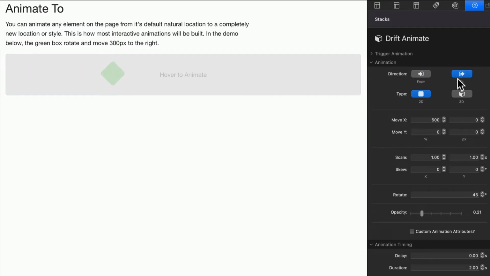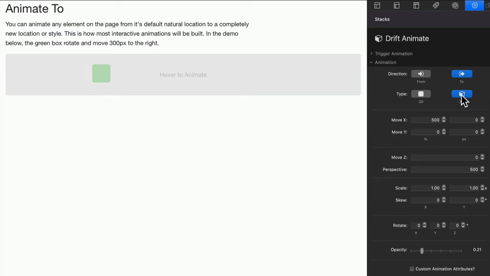Okay. So next up is, I skipped over it, but there is a 3D button here. And this changes the types of animations that we can do. And what you'll notice is that we get a few additional options here. So here we have Move Z and we have Perspective. Now, what is perspective?